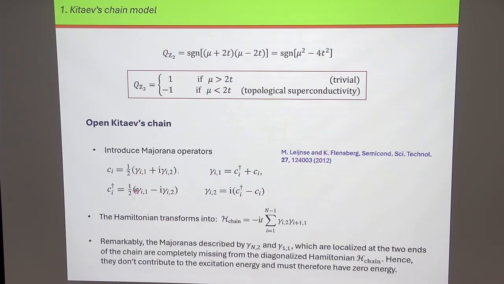So I can combine these two equations, and I can also find the Majorana as a function of the particle operators, okay? And you see here that it's also like a linear combination, an equal superposition of particle and hole. Because this will give you a hole, this creates a particle. So this Majorana is just an equal superposition of an electron or a particle and hole. Okay. So you can substitute these new operators into your Hamiltonian, work through a little bit, and you will end up with this.